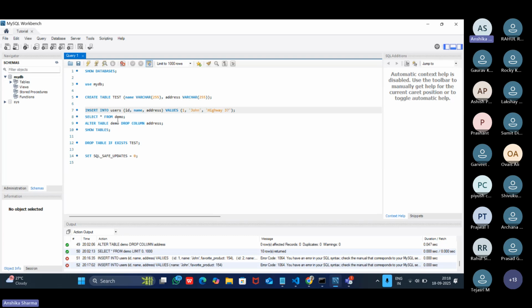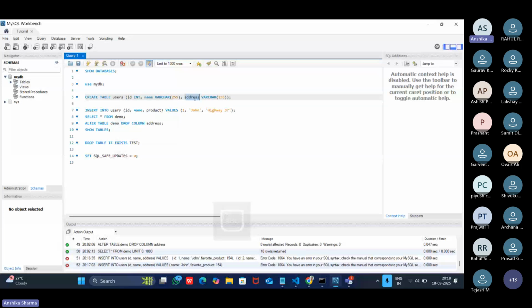Let's say we have this. First we have to create the table. It will be users. First one will be the ID, and name will be varchar.